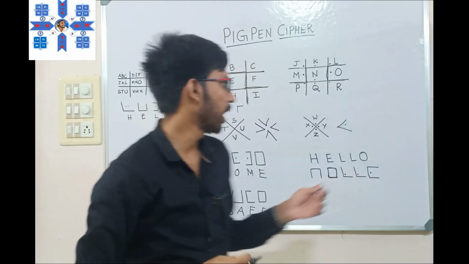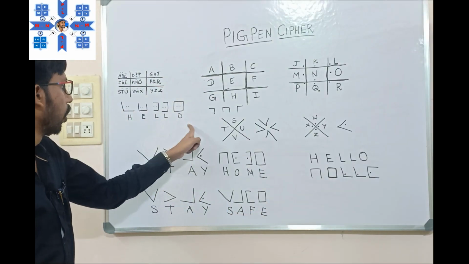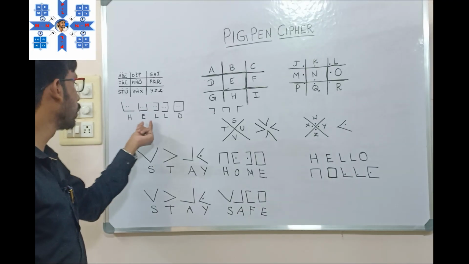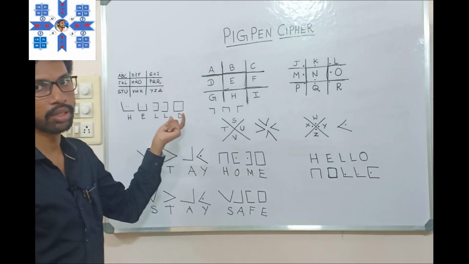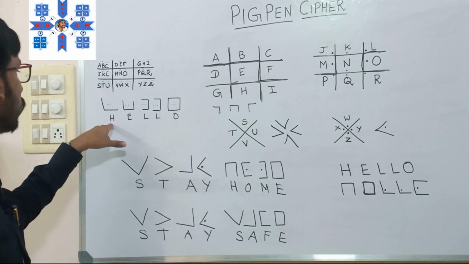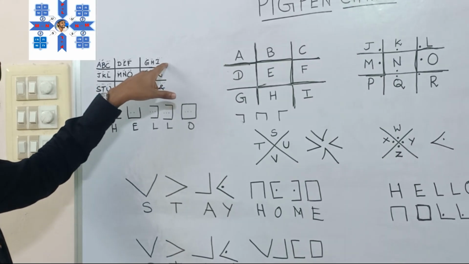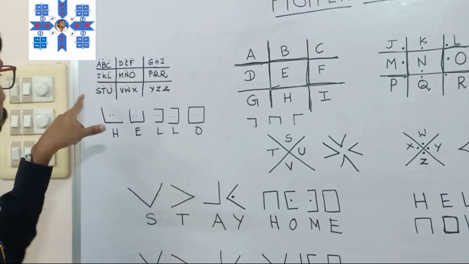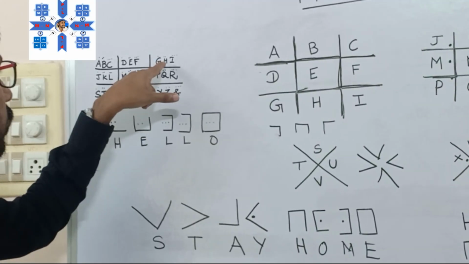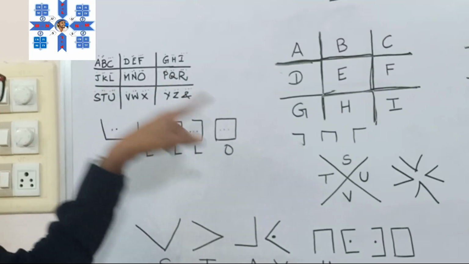In a similar manner as we did, I am having a word called hello, and I can explain the encryption process. If I have to represent HELLO using this advanced method of Pigpen cipher, for H, I can just trace H. H is here. Just by looking at the cell representation, I can draw the geometric shape. Along with that, the position of H is second position, so I should represent it with 2 dots. So this is so easy.